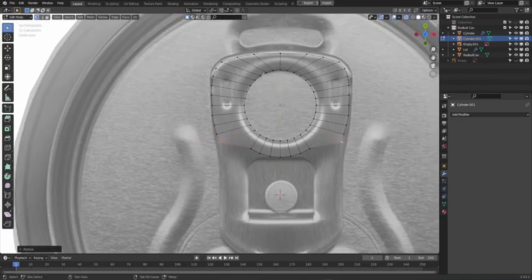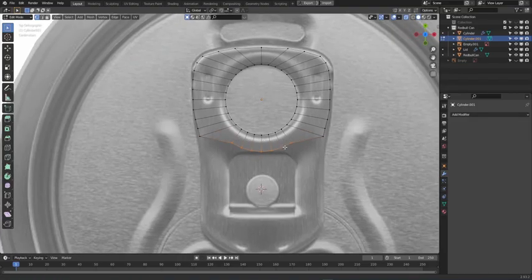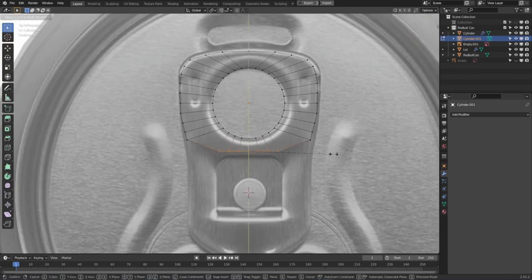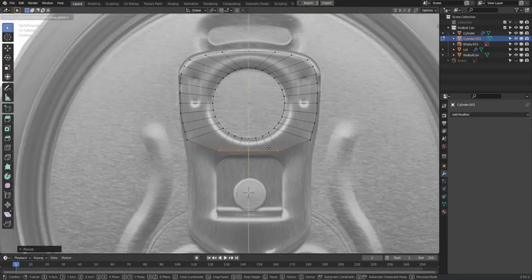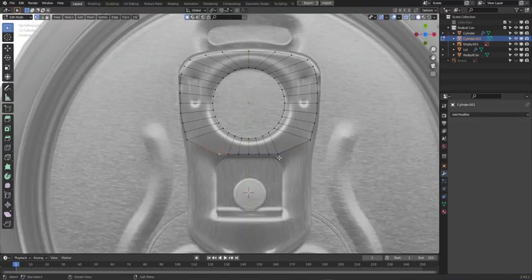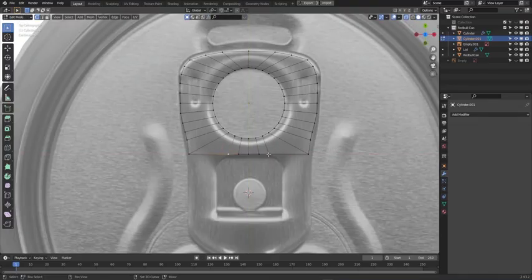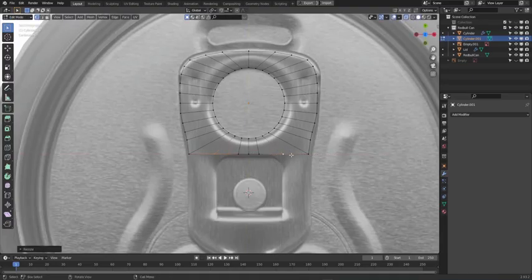Alright, we've got the rough shape down here, and now that we're down at the bottom, I'm just going to select all of these vertices here, and I'm going to scale them on the y-axis to 0 so that they level out. So you press S, and then Y, and then 0, you can see that it's just basically leveled them out, and now we can manipulate it a little bit better. So I'm going to pull them down here, I'm going to grab these outer ones, scale them out to the sides, and also with these two I'm also going to scale them out a little bit.